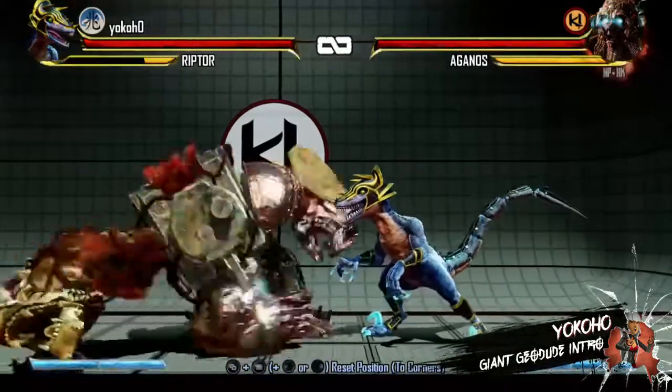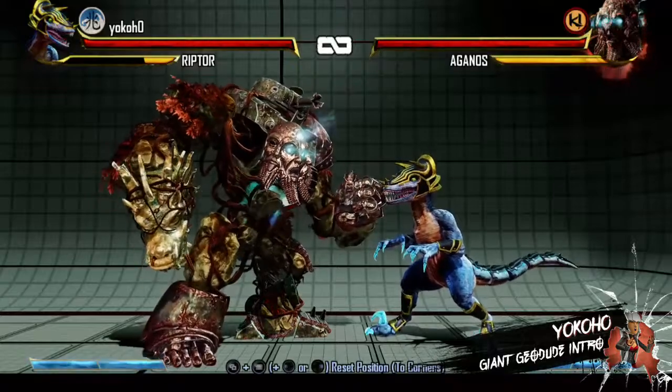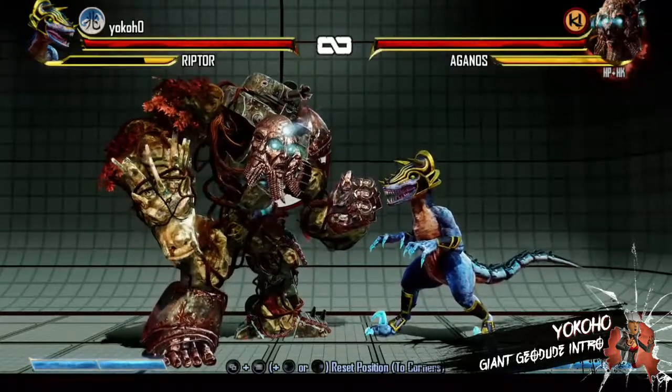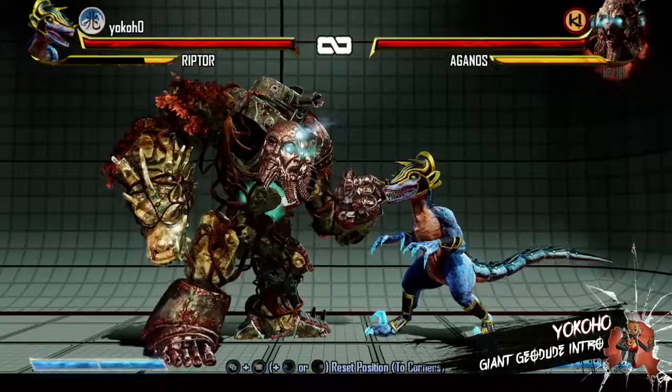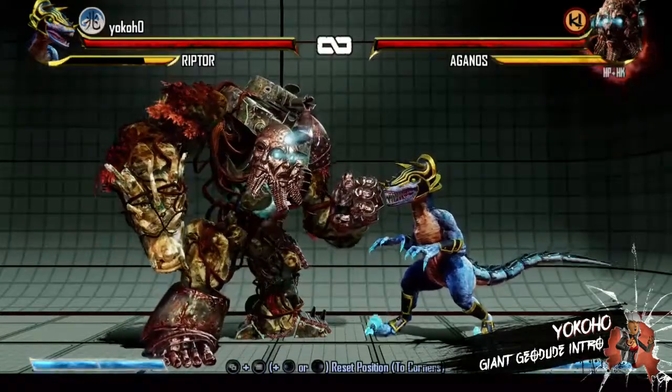And that's the key here. When he has chunks, you want to strip them away by doing moves that are away, so you won't get countered by his uppercut or his Superman punch, because a lot of good Aganoses will do that. So keep that in mind.